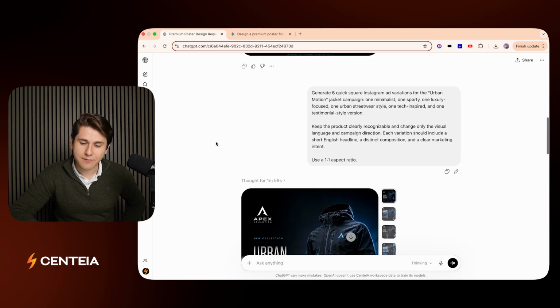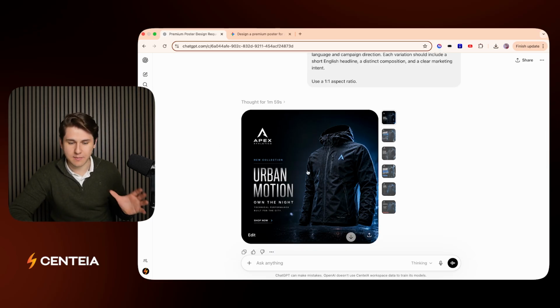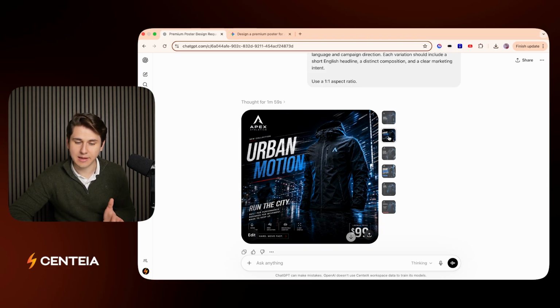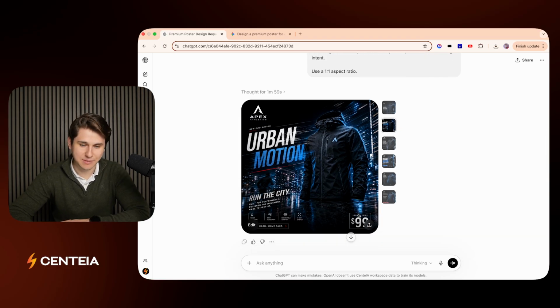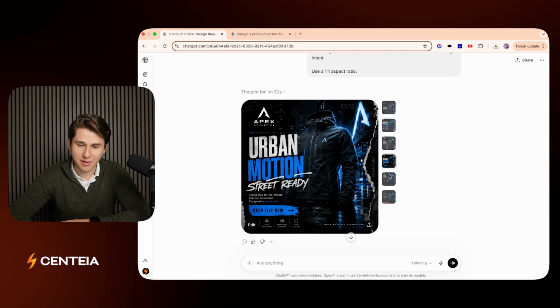And here we have it. First of all, I really like to say that the image is great. The product looks exactly the same. The logo is perfect. And I think this looks amazing. Also, I'm liking that shop now call to action because this is exactly what we're trying to do. But I also like, guys, this display, how we have here the different images and we can just click through them one by one. So if I click it here, we have the same price as before. And honestly, guys, these images look incredible. I really, really like it.